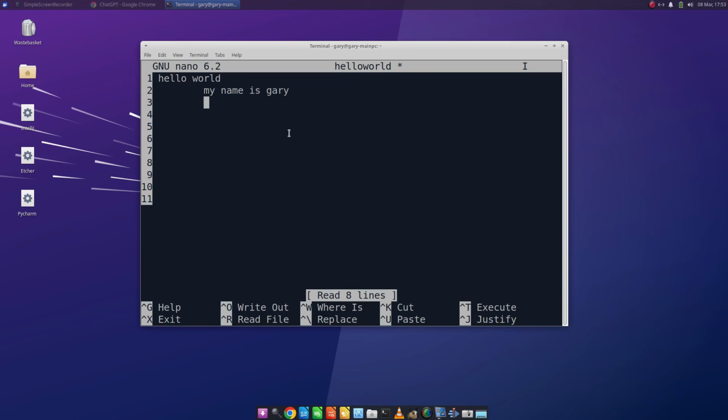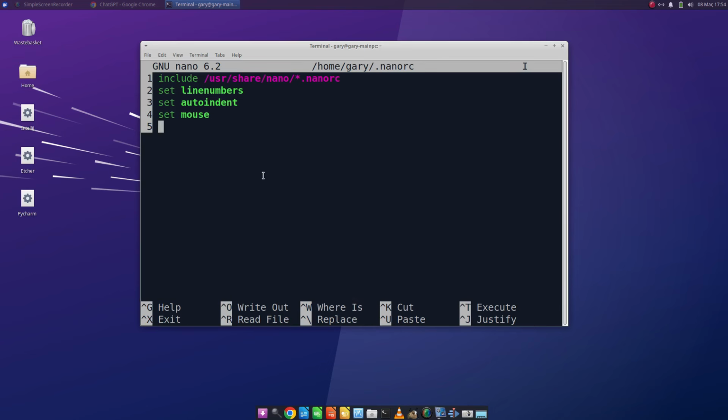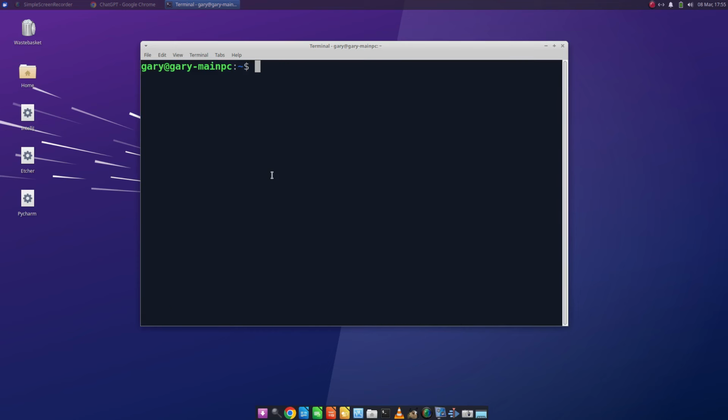And this is useful if you're doing something like Python programming, of course, because Python programming uses a lot of indentation. One of the things you'll notice is mouse support. I have mouse support on because it's in the nano RC file up there, but if you didn't have it on, you could just do set mouse, and that will give you mouse support within nano. Other things you can put in the nano RC file are key bindings, shortcuts, you can enable and disable features and configure colors and things to suit your preferences.